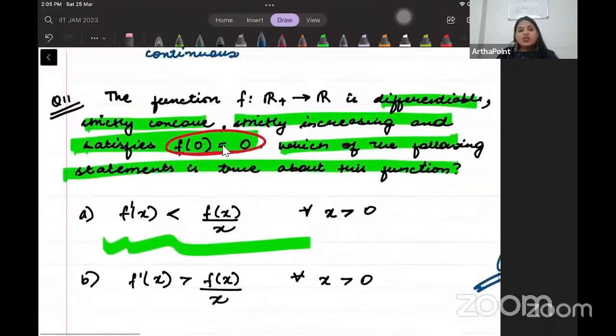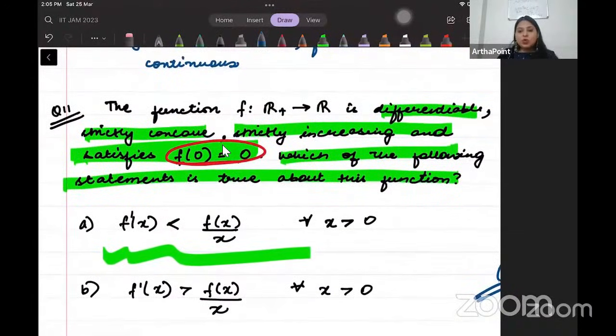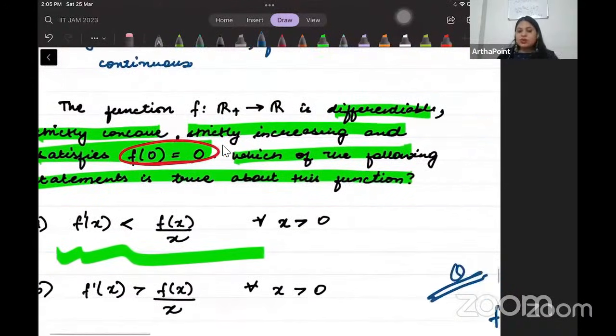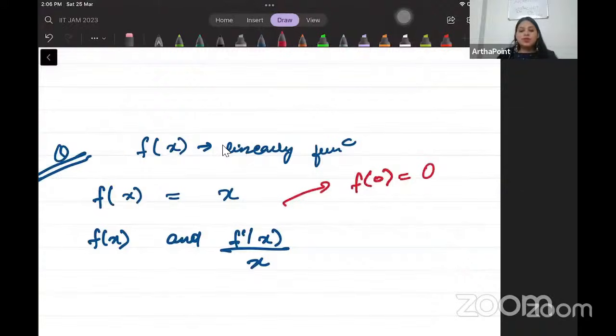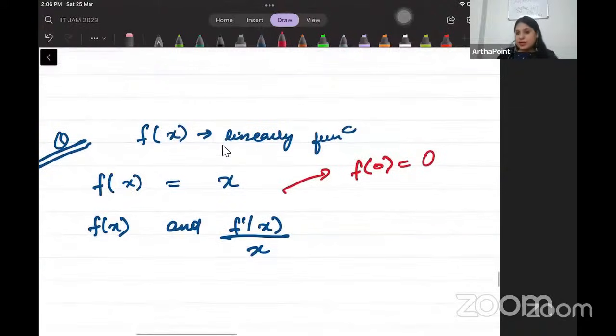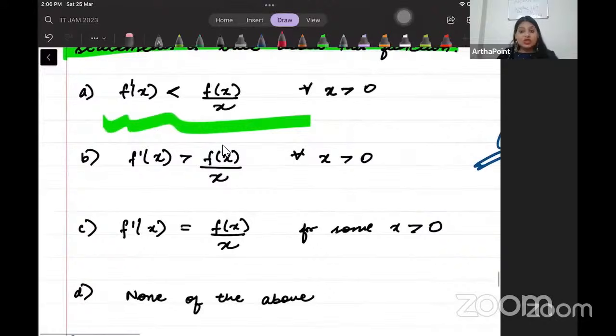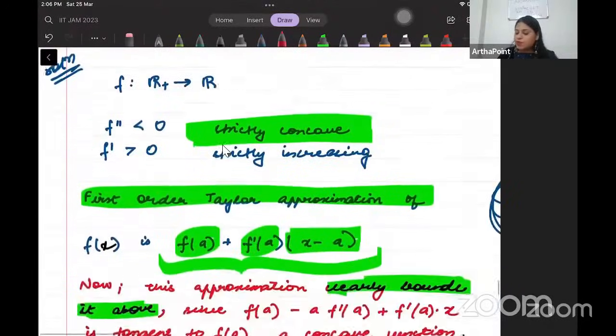Okay, similarly, you can actually go ahead and do it for others also, but make sure that it says f of 0 is 0. So which means that here also, let me just take a linear function like this. So this satisfies the condition that f of 0 is 0. Right? So just go ahead and try this and see what relation you will get.